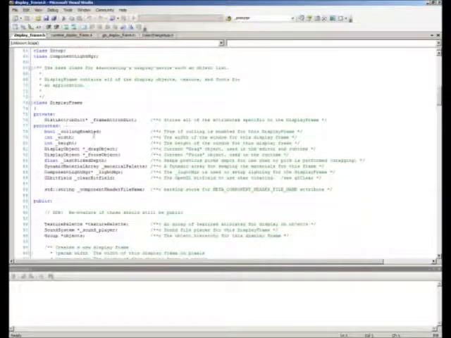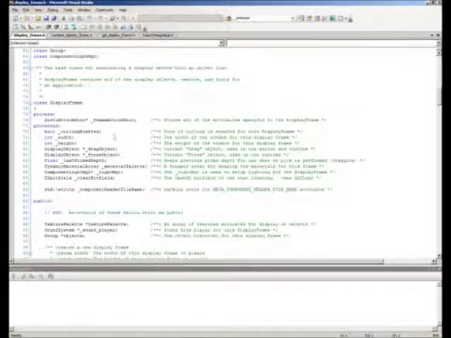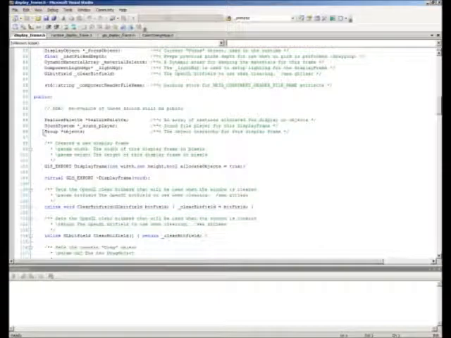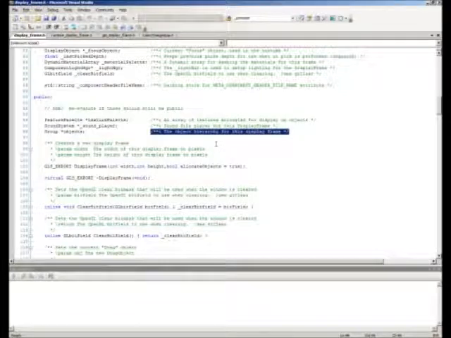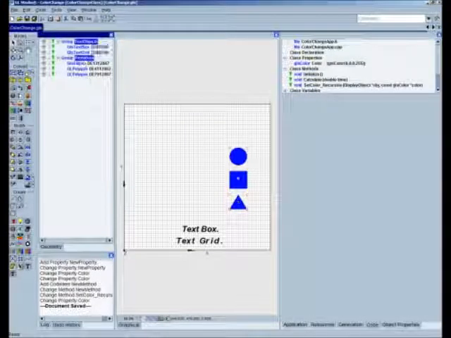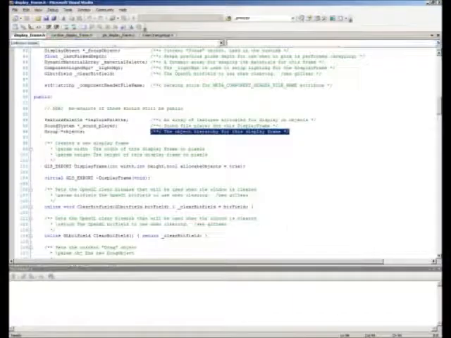This time we have our class display frame. This thing doesn't derive from anything, so if we don't find our actual thing here, then we are in trouble. But looking right here, we have a public variable, a group pointer for objects. According to the comment, this is the entire object hierarchy for the display frame. So we can safely assume back here that this entire setup is actually in its own group named objects. At least according to this.